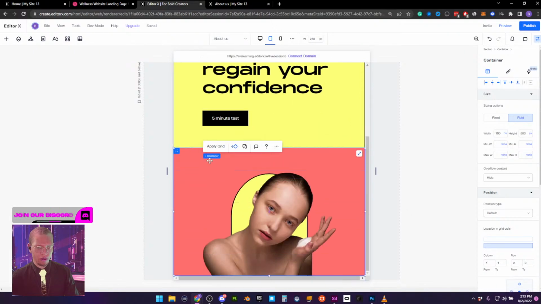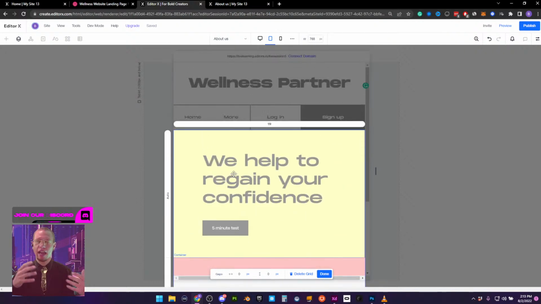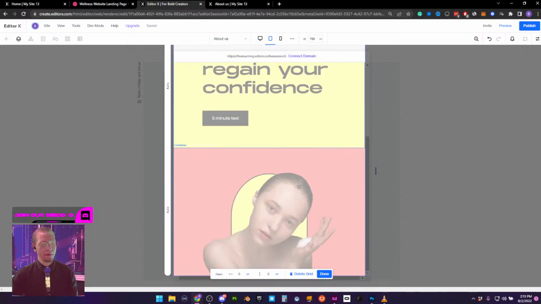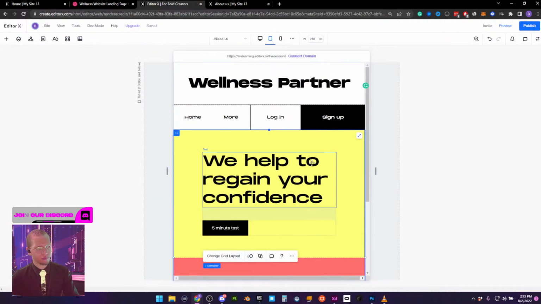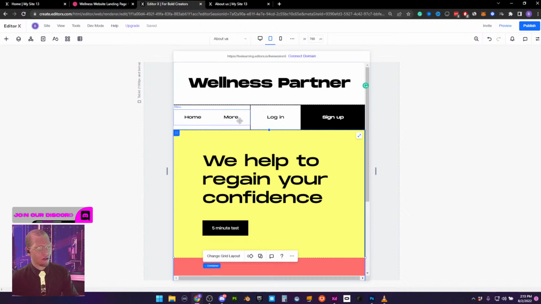Now let's keep checking. Boom. All right, so now see how you kind of have to diagnose things? How you have to go into, okay, what inside of this container is making it only show this much? Is it something that's being overridden in our inspector, or is it within our actual grids that we've set? So we're looking pretty good. Now we just need to do our menu here. So let's go ahead and figure this stuff out.